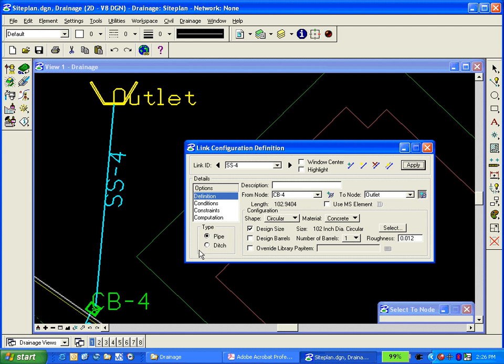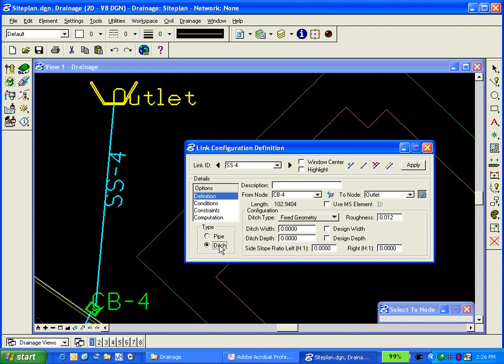I should note that what we're creating we're going to do pipes, but the same dialog is used to do a ditch. A ditch again would go from node to node or point to point, and you can set the ditch from node and to node, and you can set up the ditch width and the ditch depth, or we can design the width and depth. We can also use a surface.